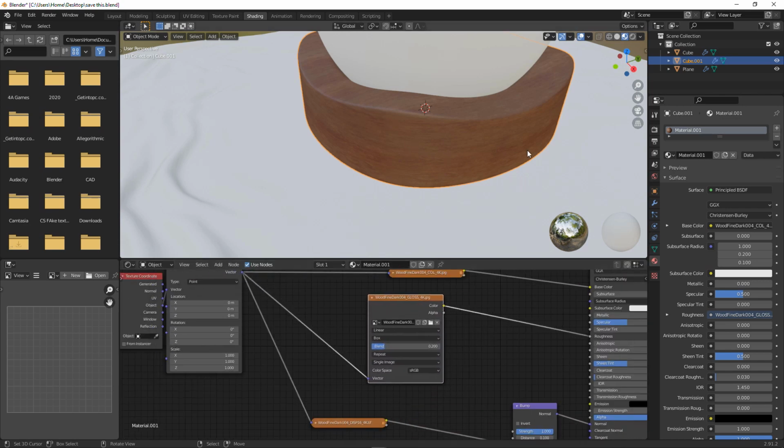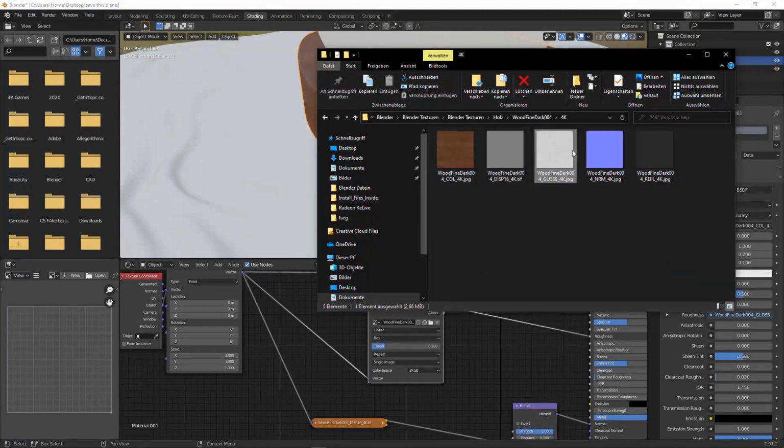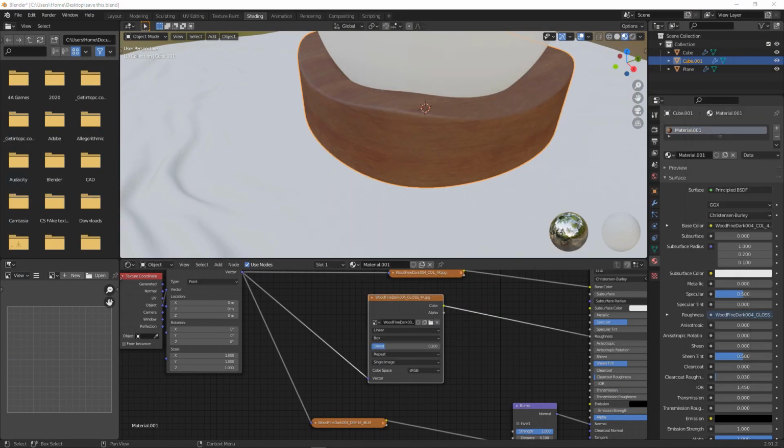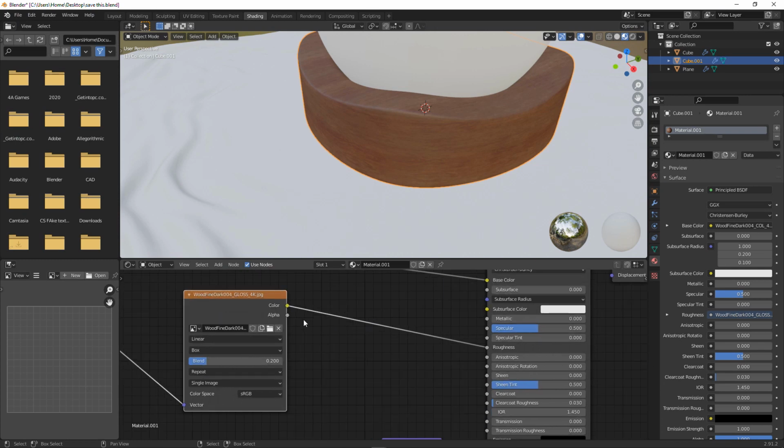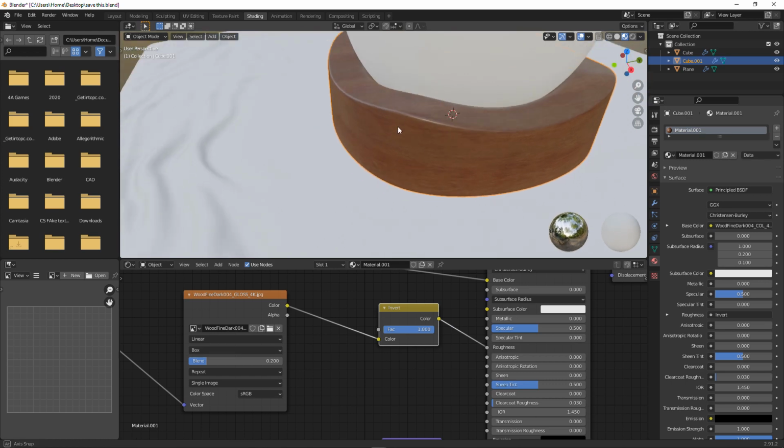But now it's really rough, because as you remember, the texture is almost white, a light gray, and basically it says how glossy is this. But we have this roughness, so if it's brighter, it means it's rougher, but the texture wants to make it glossier. So what we need to do is invert this with an invert node. And now you can see it's a little bit shiny on the edges.